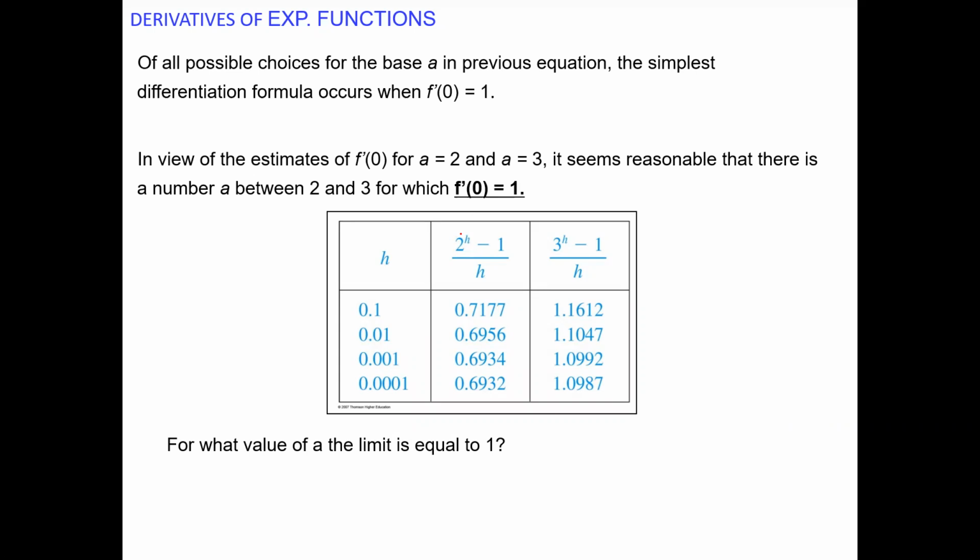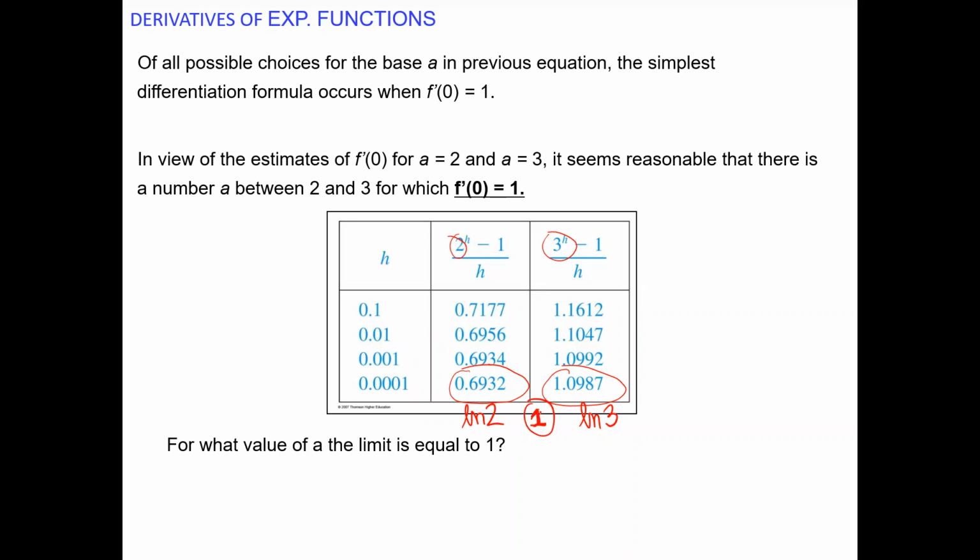Now, we also have a small question on the side, because I did pick the base 2 and I picked the base 3. And we know that this is ln of 2, this is ln of 3, is approaching. And numerical values are showing us that natural log of 2 is less than 1. Natural log of 3 is more than 1. And what we would like is for this limit to be exactly 1.